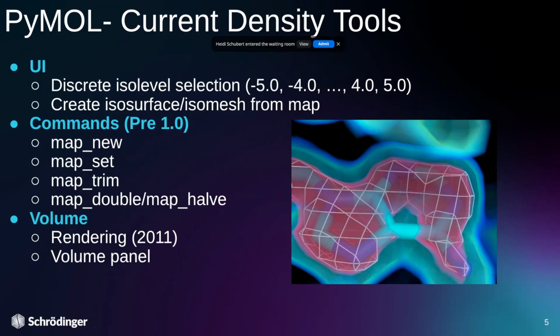He was the one who developed volume rendering and also the volume panel. And we're using a lot of the work that Warren and Thomas have done to improve our CryoEM and map visualization even further.